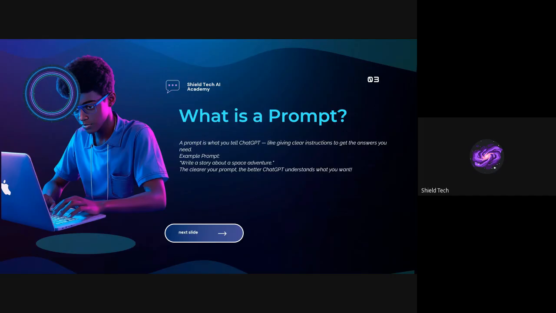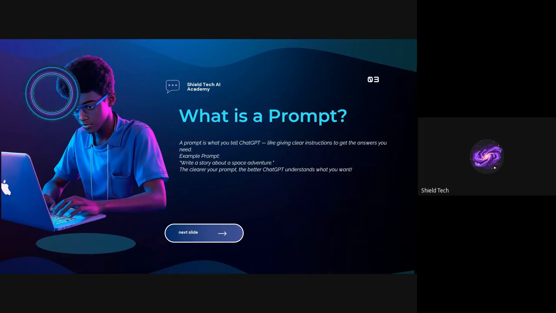A prompt is what you tell ChatGPT, in very clear language so that everybody can understand. A prompt is what you tell ChatGPT, like giving a clear instruction to get the answer you need. For example, write a story about a space adventure. It's just like a way of communication, talking to someone.